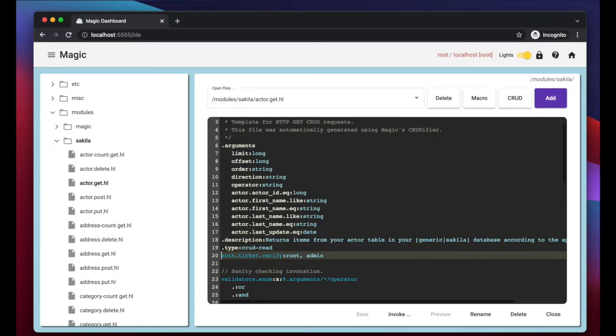Then you see .type equals CRUD-read here, which is important, especially when we start CRUDifying and generating front ends, because the front end scaffolding parts of Magic will actually read this part in order to determine which type of endpoint this is and whether or not it should create a component for that particular file or not.